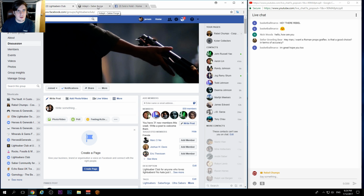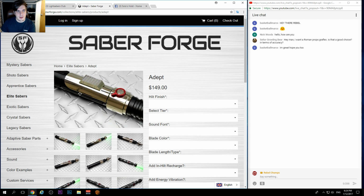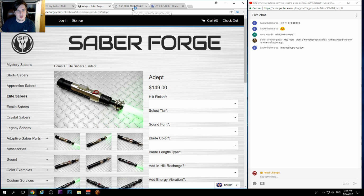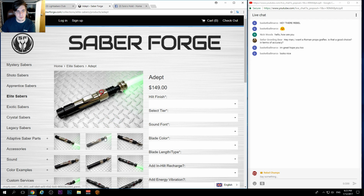But yeah, this is the Saberforge Adept Saber, and I basically wanted to discuss that with you guys. It's a brand new release from Saberforge, their newest Elite Saber, and I'm digging it personally. I'm a big fan of it. I saw it and was like, yes, this is one of those Saberforge Sabers that I do want to pick up and do a good review of. And it looks quite nice. I want to discuss the details in a second, but let's start with having the pictures speak for themselves.